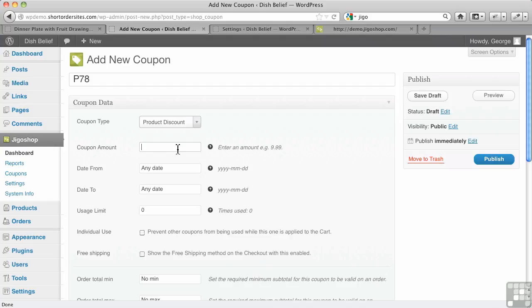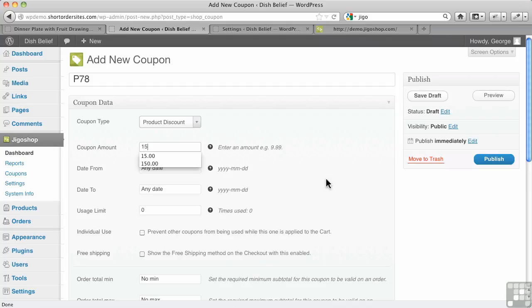Now, this is a little bit confusing because under sale price, it showed you an instruction. And if it was a percentage, you entered 15%, let's say. Okay, but here you don't include the percentage sign. Okay, so it has to just be 15. If you want an amount, you would actually put the dollars and cents. So you would put $2.50, say. But let's leave it as a percentage right now.